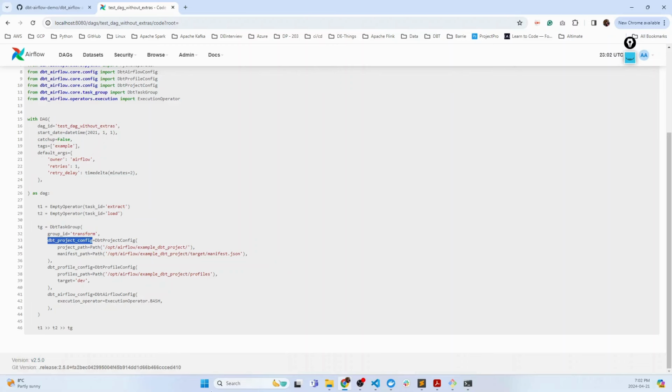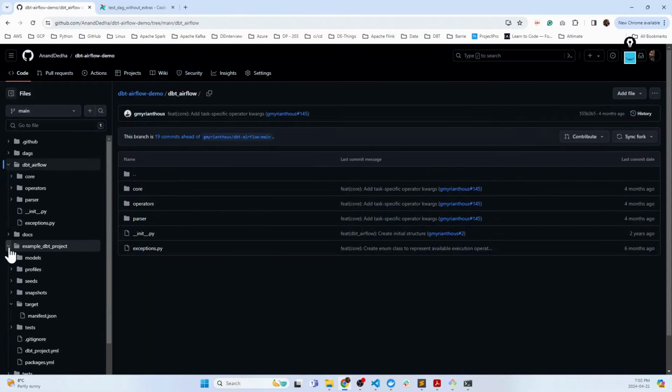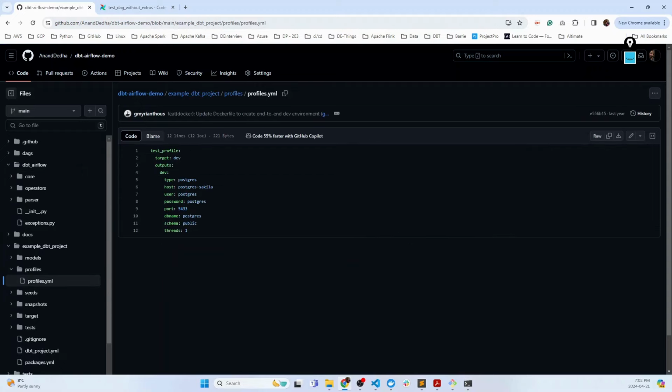So when we say profile details, if we go back to our dbt example dbt project, expand this and look at this, one second, profile. Here you will find our profile details, and this profile detail is nothing special, it's just which environment it is, or we can say the profile name, and also the connection details to the data warehouse. So in our example we are using Postgres, and we are using that Postgres Aquila data warehouse. So this is the information for that database.